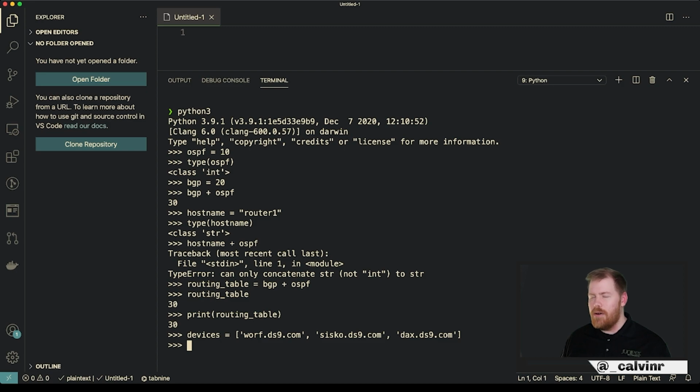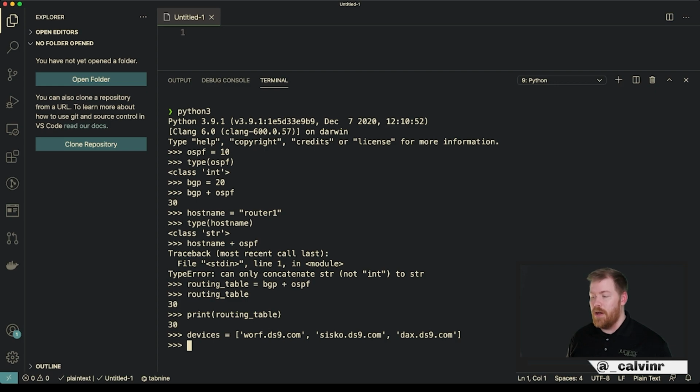Now, a really interesting thing to note, and this will make sense if you're coming from a Juniper background already, is that since a list contains multiple objects, there will be times where we want to grab a specific object within that list.